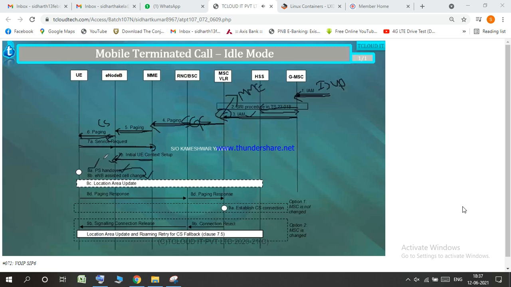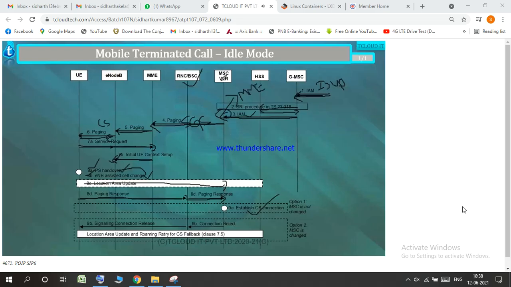The 8A case is the first one we have studied, the PS handover mechanism where the target network supports the PS handover. If the target node the mobile is willing to go to doesn't support the PS handover, we will be performing a network assisted cell change just by giving the details. Let the mobile equipment leave the LTE network. And if it is 8B, the mobile will perform a location area update with the MSC reporting that I have arrived, after going into the connected state in the traditional CS network with the help of the RNC or BSC and their radio components. After that is completed, the mobile sends a paging response message, and that paging response goes to the MSC VLR, and the MSC understands that the mobile would like to take this incoming call. From here onwards, establishing the CS connection will continue after this paging response.